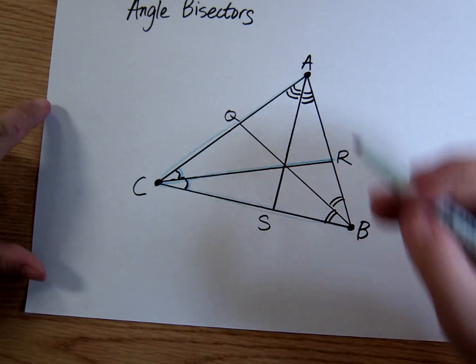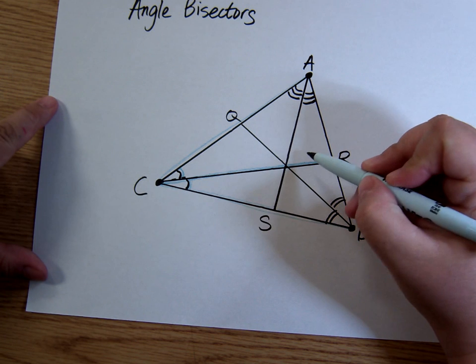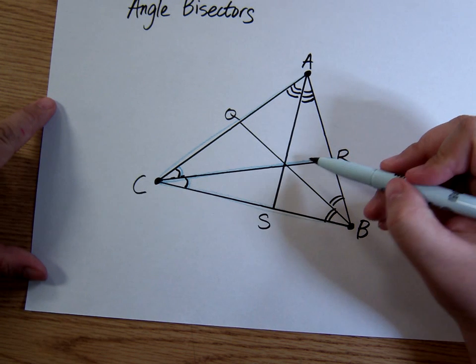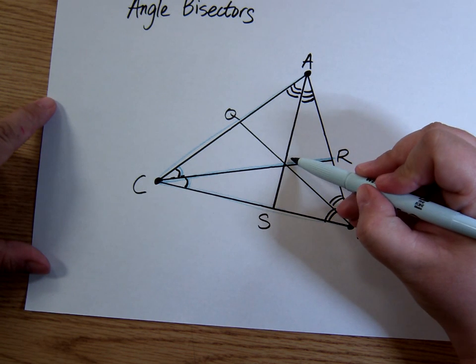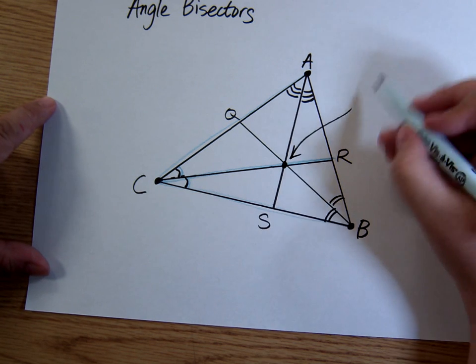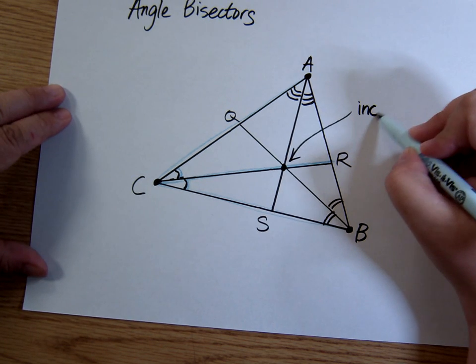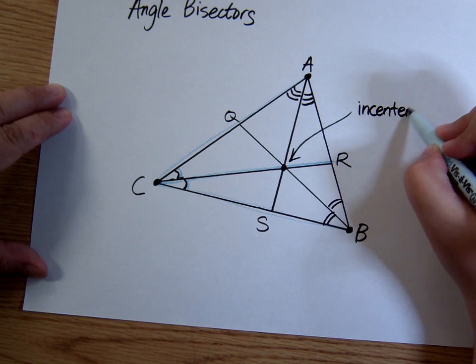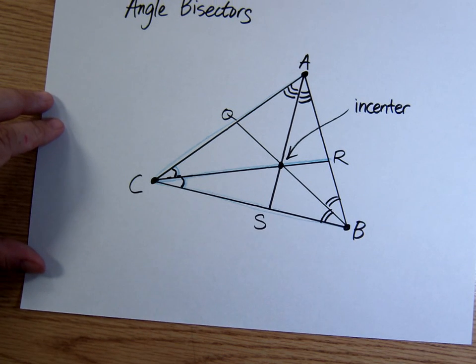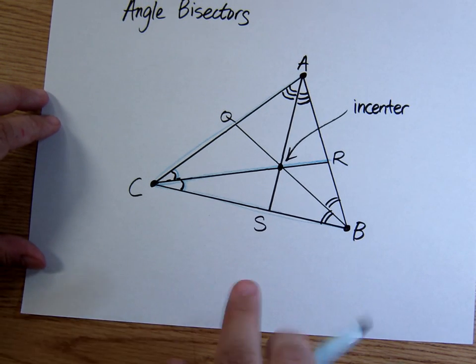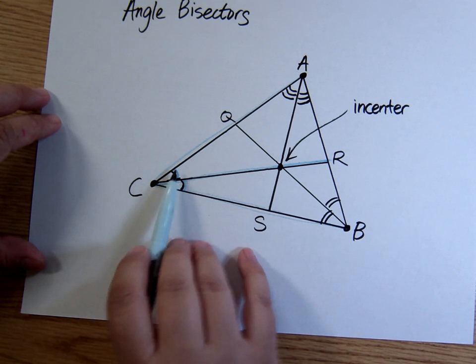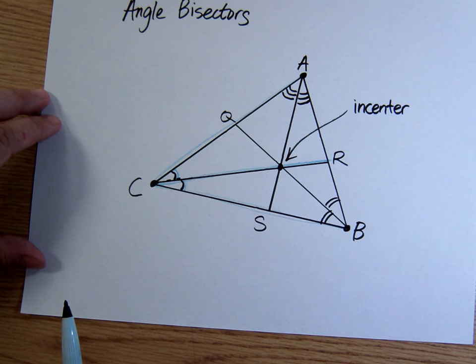Now, the angle bisectors are also concurrent. Remember, concurrency just means they're coming all together at the same place, a bunch of lines crossing in the same place in one point. This point of concurrency is called the incenter. So angle bisectors meet at the incenter. You need to know that. You need to know that if you look at a picture that has a bunch of congruent angle markings, what you're being shown is the angle bisectors. And you need to know how to draw it like I just did. Okay?